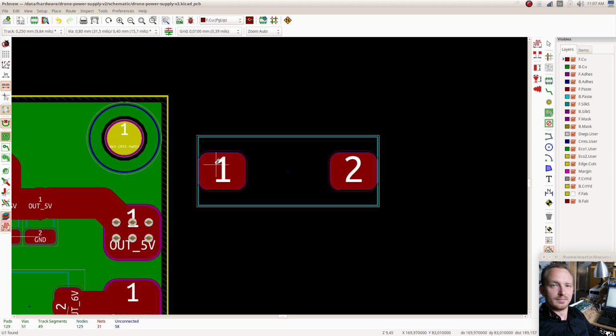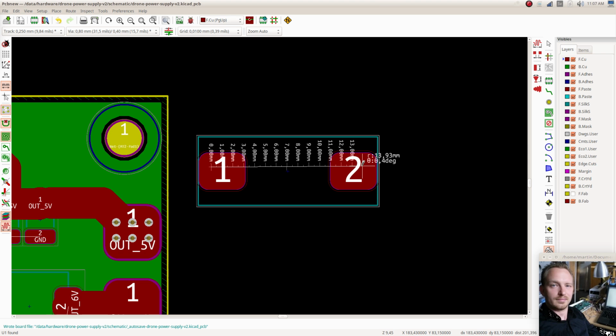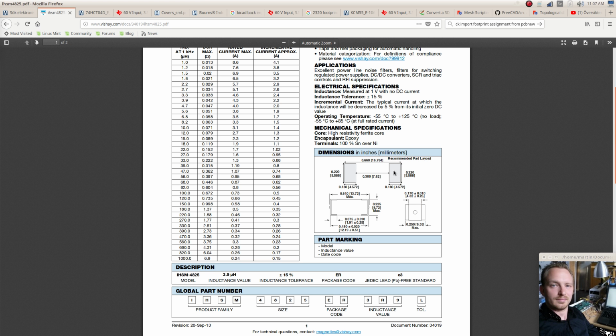So there's plenty of space. The component is going to go like this. Let's see.